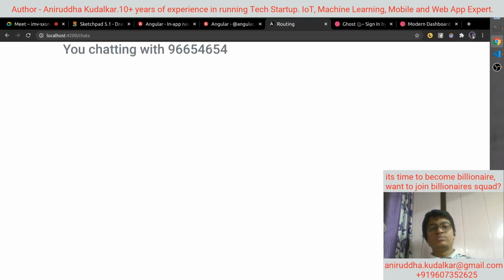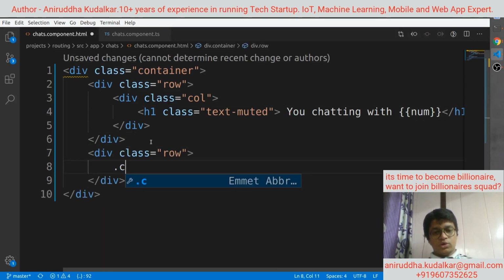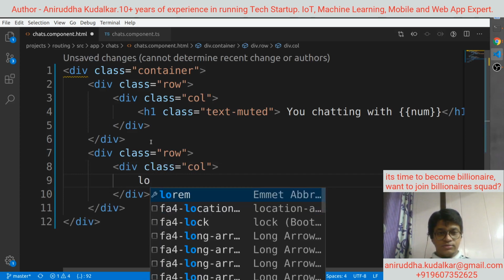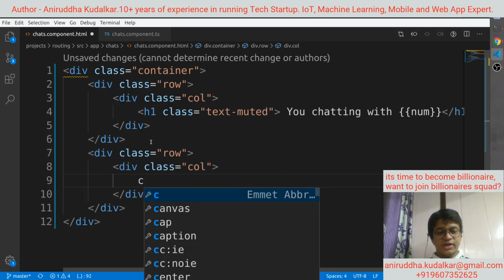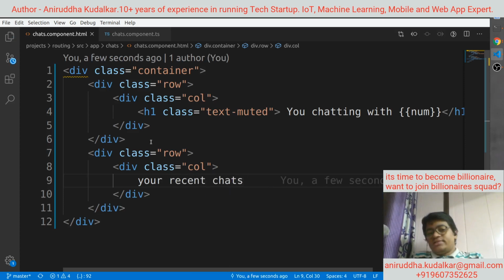Okay, you are chatting with num, and below your chat screen there is a row, div.col, right, and your recent chats or something like this.